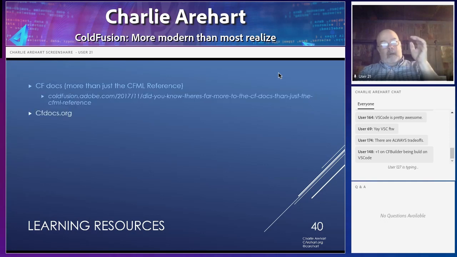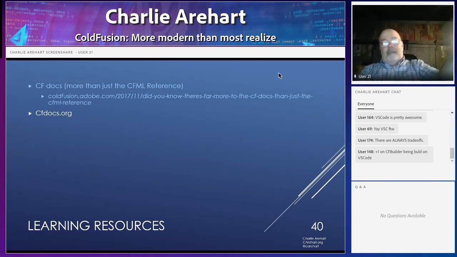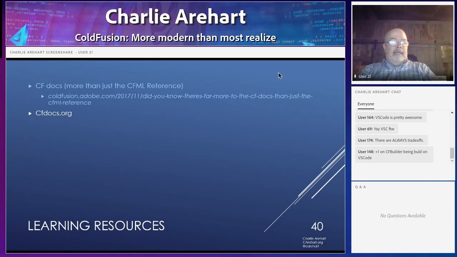Now, I mentioned cfdocs.org. That's a community site that's existed for several years, and it's contributed to by the community. Some people in the community have pulled in parts of what may be in the CF docs, but they don't just copy it, right? That might even be a copyright violation. So it's mostly people creating their own variant of the docs about a particular topic. Again, they may or may not go back. Maybe they wrote that 7 years ago and they haven't gone back and said, oh, I see that the thing I wrote that topic about has evolved in CF, with both CF and with Lucee. Sometimes they do, sometimes they don't. So again, I'm not complaining. It's open source. Anybody can contribute. If you see a problem and it's important to you, go ahead and fix it. I'm just saying that I've seen a lot of situations where even the CF doc site did not help somebody see the possibilities that were there.